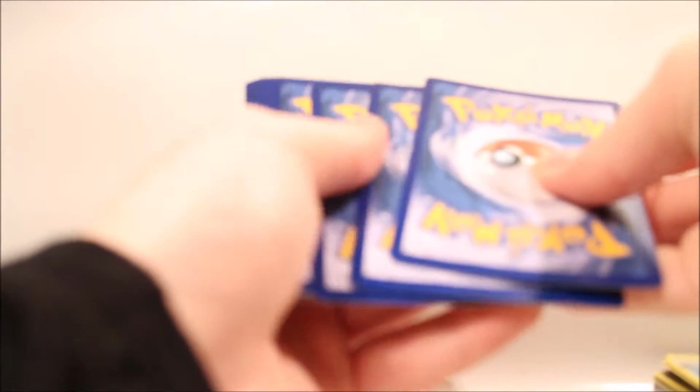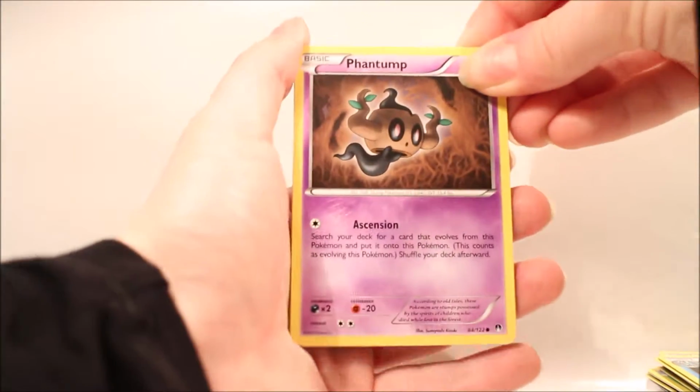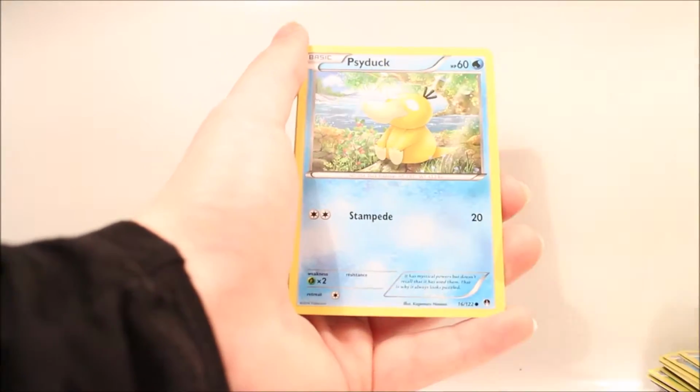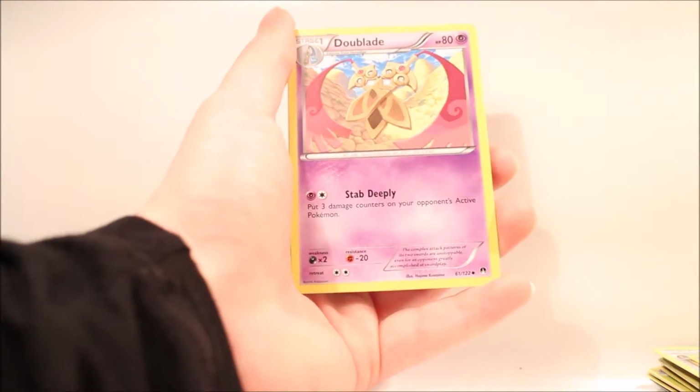Which is your favourite pack art, do you think? The Luxray. You like the Luxray? Yeah. It's all about Luxray. I actually really like Luxray. I just think there's not enough physical electric moves for it to be any useful in the video game, but I just love its design. It's just such a nice Pokemon.